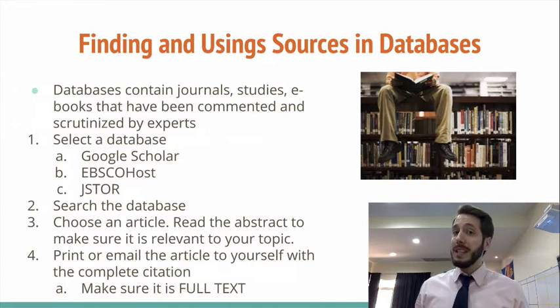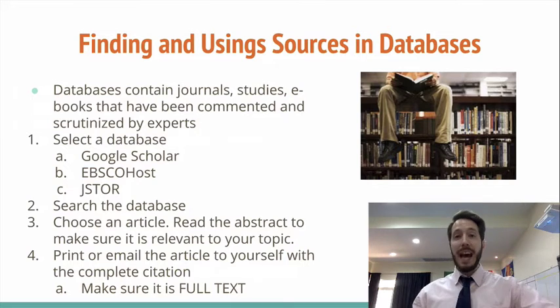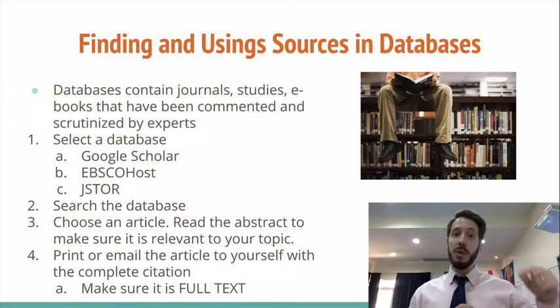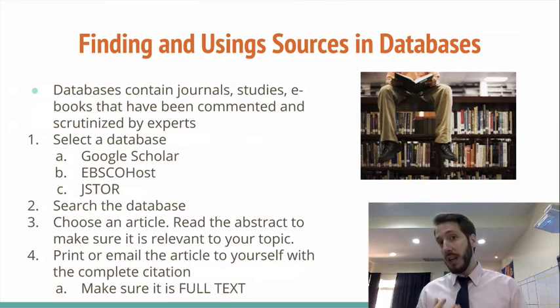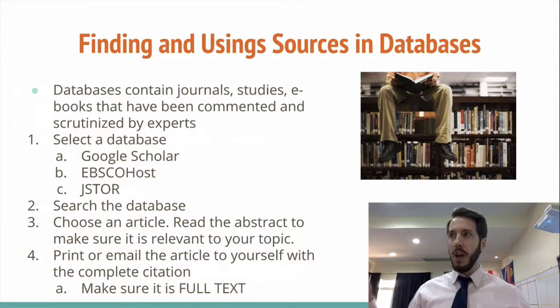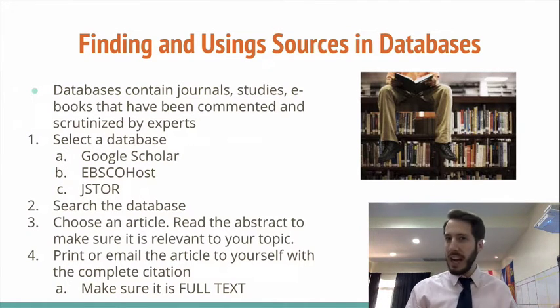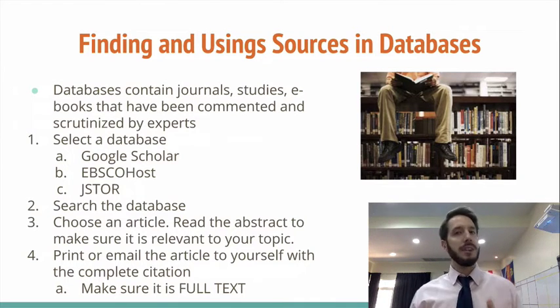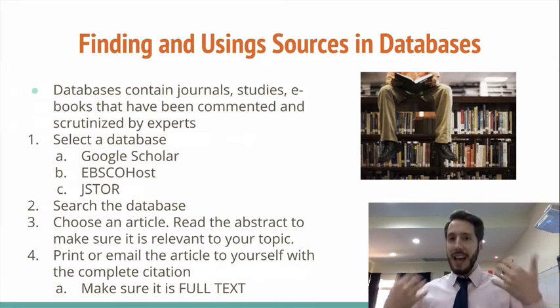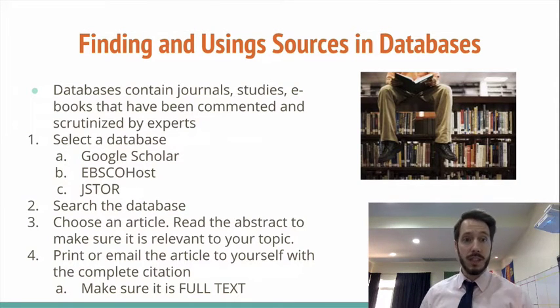Now, when we start the year, I'm going to give you my password for my graduate school so that you can access the EBSCOhost documents and JSTOR documents from my actual college library. It's going to give you a much wider range of things to look for rather than just the EBSCOhost access you would get for being an AP student. Google Scholar is also decent, but again, my suggestion is that when we come into class, I'll give you my actual grad information, and then you can access the databases that I have access to as a grad student.